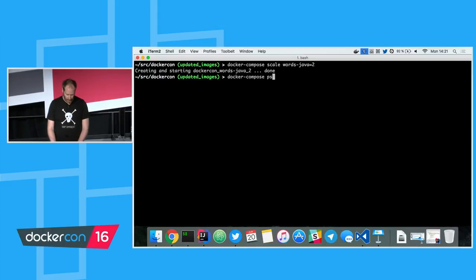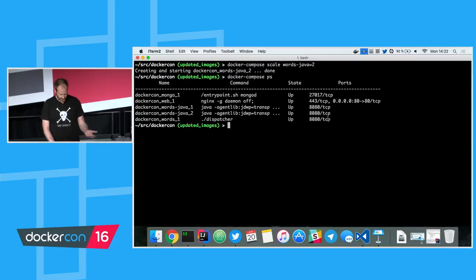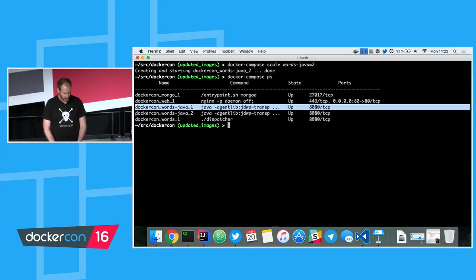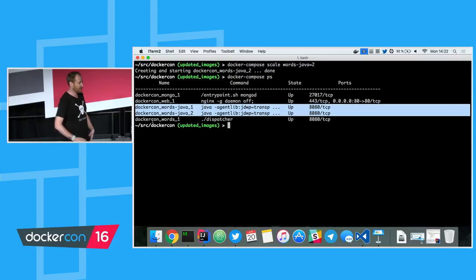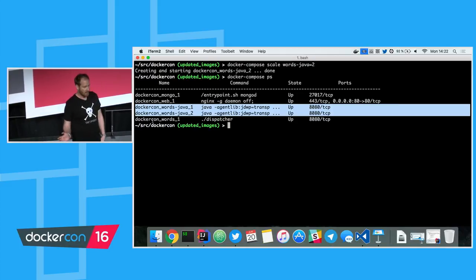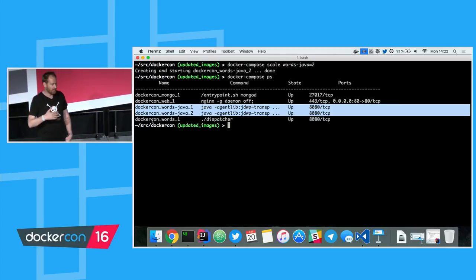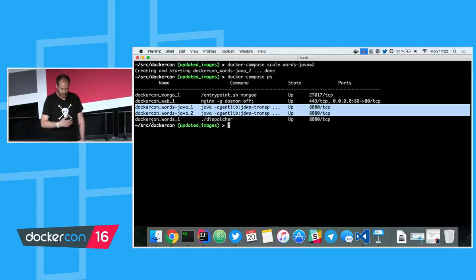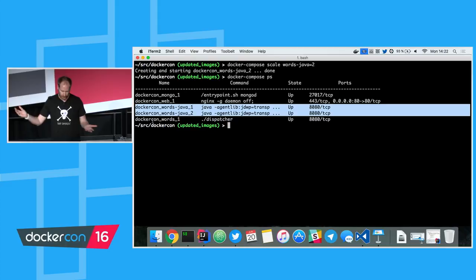If I do docker compose ps, I can see my containers, and I can see that I've got 2 Java containers. So this is nice. I can do that on my machine without a swarm, without something complex. I'm just using the standard Docker features, and I can spawn multiple nodes of the same service.